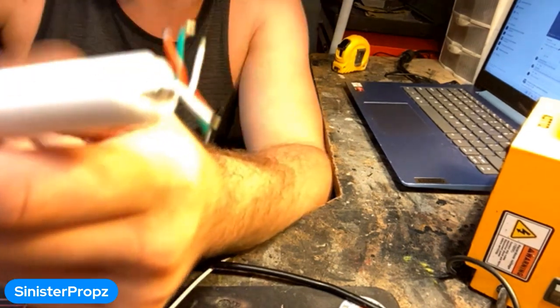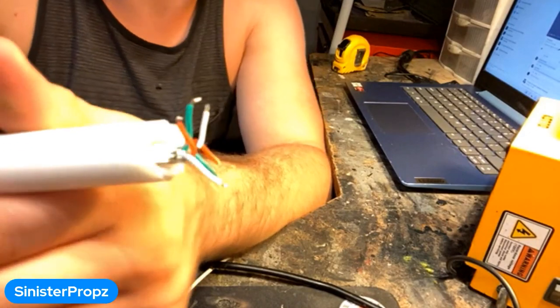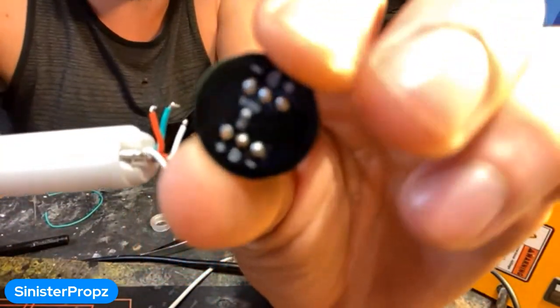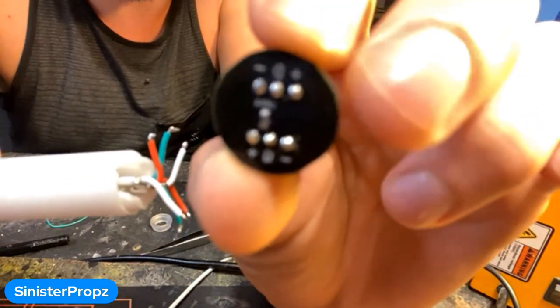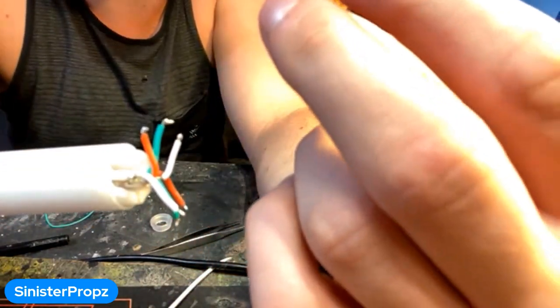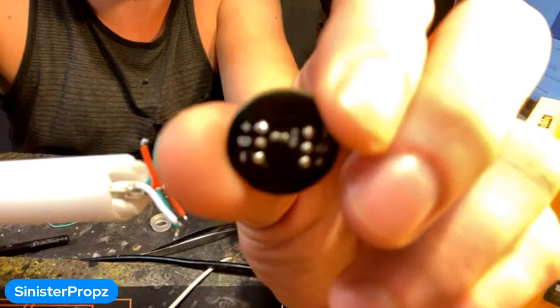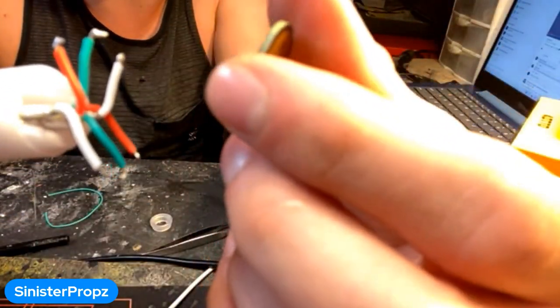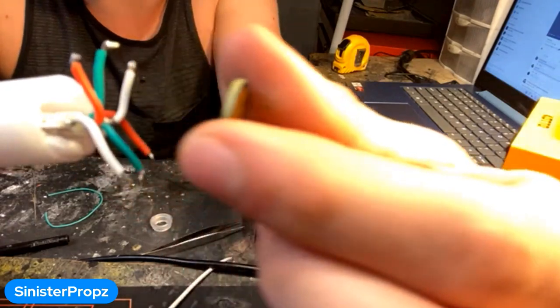So take a look at your PCB. You'll see that the data line's in the center, and then the negative is on the left and the positive is on the right, no matter what orientation you put it in. So you need to be able to plug that in like this.